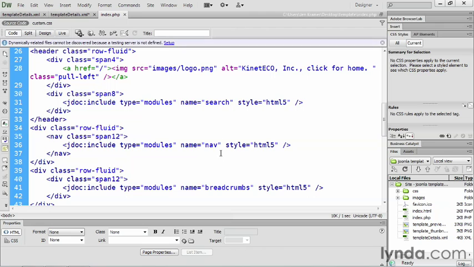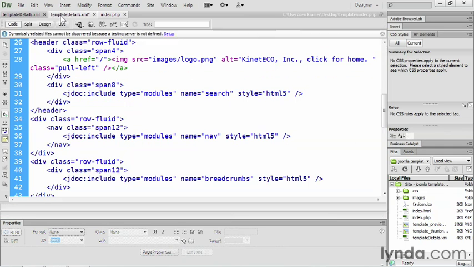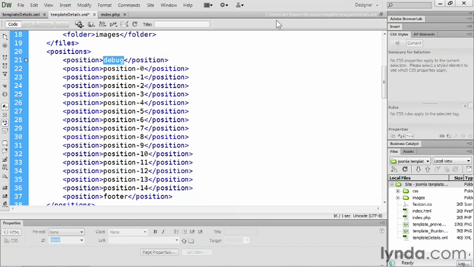So there's search, nav, breadcrumbs. So let's go ahead and spell those out to start with. Search, nav, and breadcrumbs. So I'm going to switch to my template details.xml and I'll type in search, breadcrumbs, and nav.